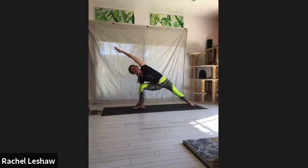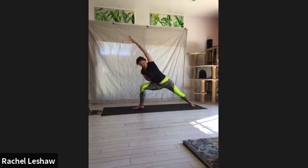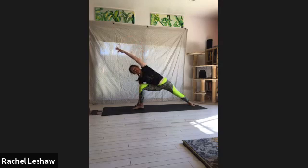And again, we're getting that straight line from back foot to the top hand, just like when you were in the lunge facing down. And again, find some space here for this underside. So we're going to reach our right armpit, the underside armpit, forward. Roll the right shoulder back so that you don't feel any stuckness or crunch there with the right side of the body and the thigh.